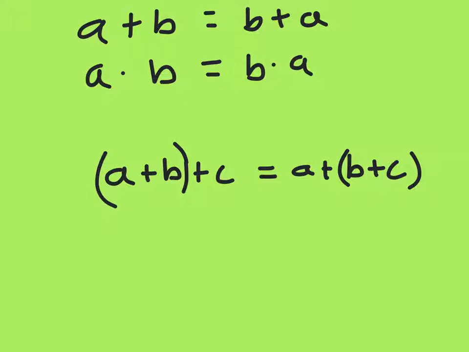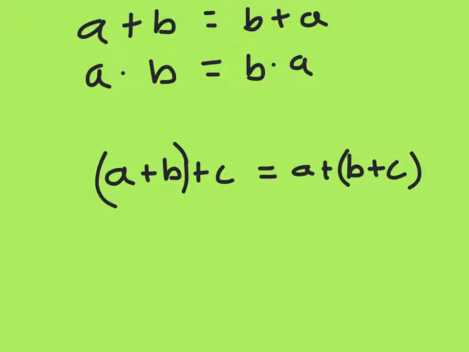Here we have the associative property of addition. (A plus B) plus C, and A plus (B plus C) on this side. It's not commutative because nothing is switched in order. It's still in the same order, A, B, then C. What has switched is the groupings or the parentheses. On the left, you can clearly see that A and B are grouped together, and on the right, B and C are grouped together. So this is the associative property of addition.